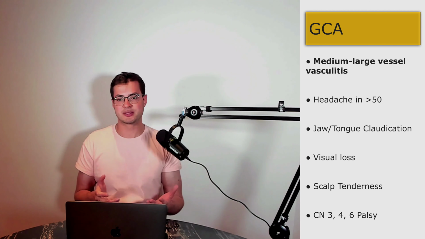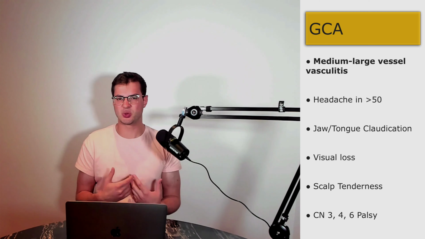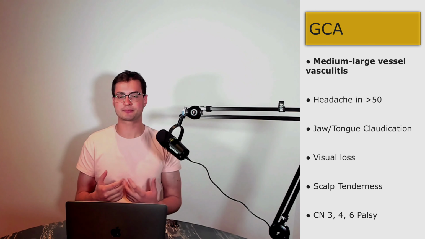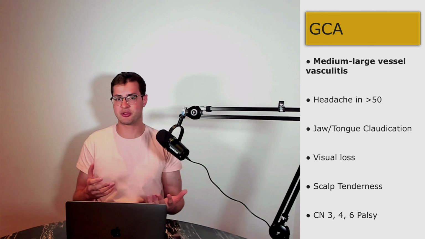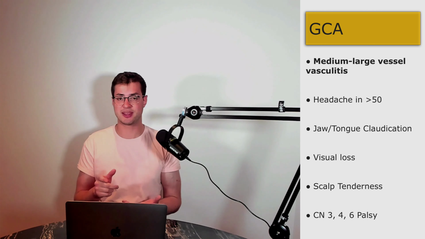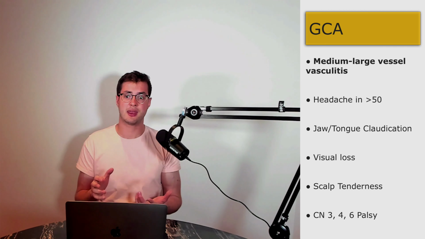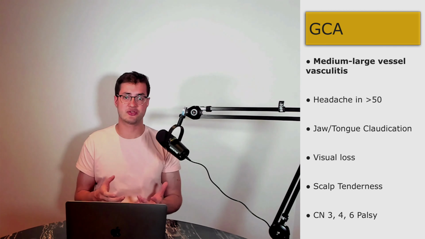What other uncommon presentations are there? Well, you could get other nerve palsy, such as CN3 palsy. So I actually saw this in one of a patient that had a cranial nerve 3 palsy. We actually thought it was an aneurysm. That's another cause of headaches that we're not covering in this video, and it turned out to be giant cell arteritis. So how do you treat them? You want to give them high dose steroids, and it totally depends on how severe the giant cell arteritis is. It's a different dose if there's vision loss, it's a different dose if there's claudication, and it's a different dose if there's none of these, usually a lower dose. We can talk about that later if you guys want me to as well.